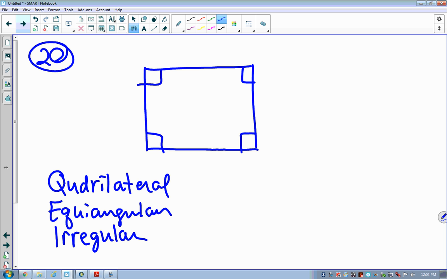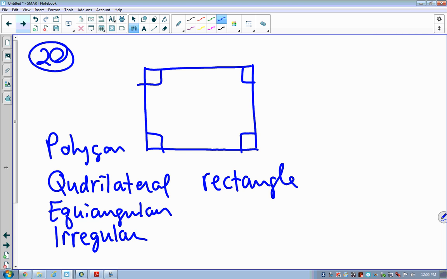All right. What else do I know this is? I can't say it's a square because it's not regular. It's a rectangle because a polygon with 4 right angles is a rectangle. What else? It's a polygon, right? We're going to overclassify here, which is fine. I think we can probably be done at this point. I want to see what their answer is because we might have gone further than they did, which is not a bad thing. Quadrilateral, equiangular, irregular. But we overdid it, but that's fine.